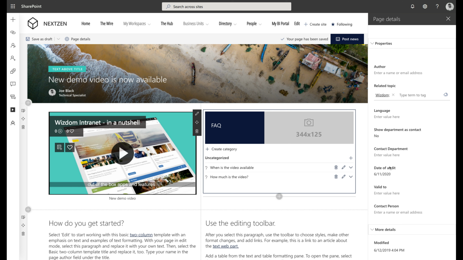There are various things. What we don't have actually on this particular demo is targeting set up, but this is where targeting would appear. So if I wanted to target a particular department or a particular location, I would select that from here as well, and that would use Active Directory departments and locations in order to grab that information and set the targeting up. So that's it. That's publishing a news article. So the last step in the process is to click Post News.